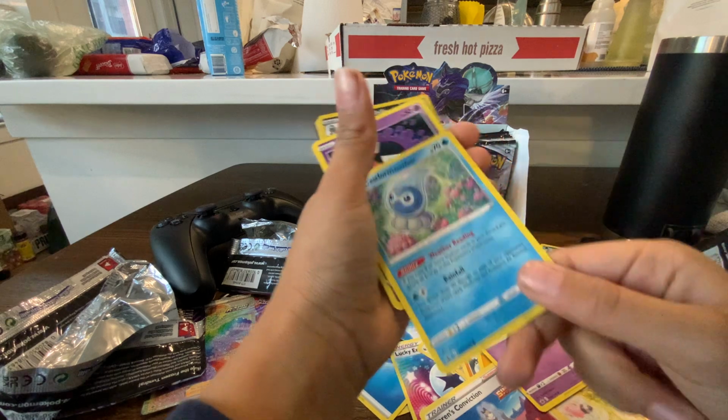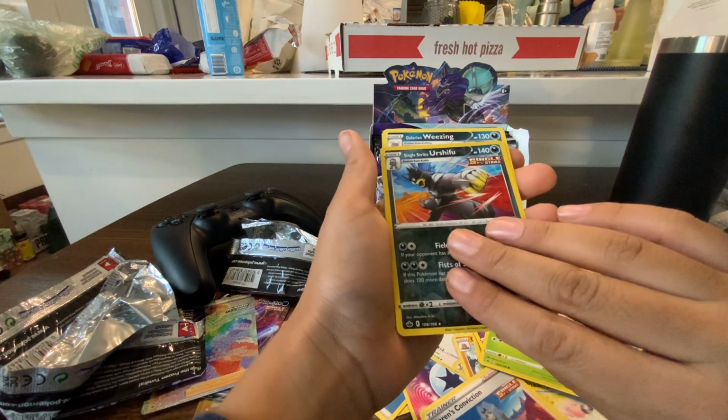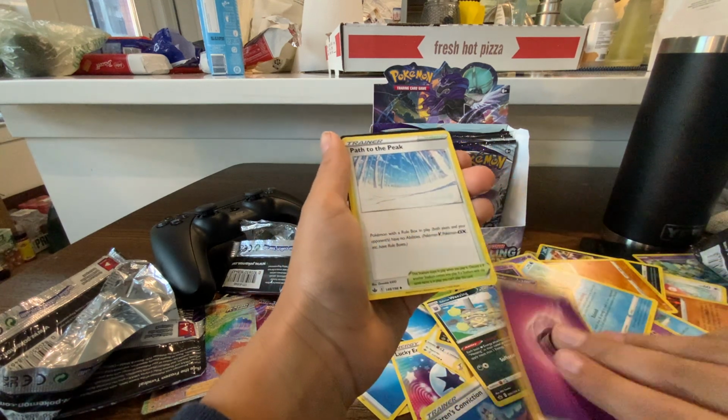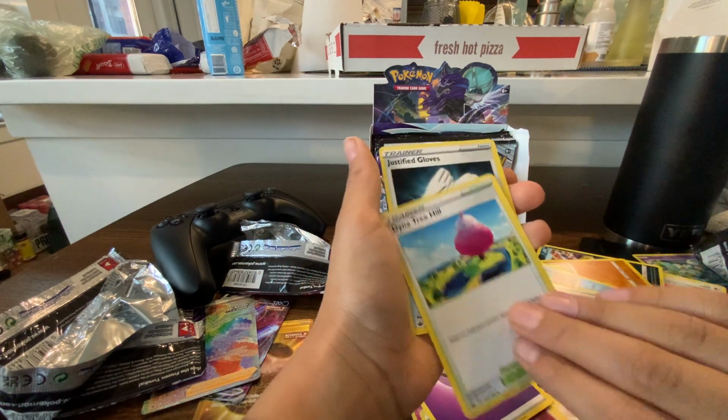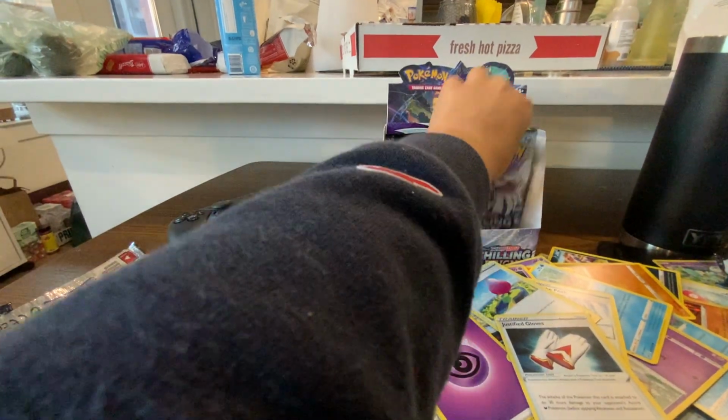We pulled already a gold card, a VMAX, and a rainbow. Single Strike Urshifu, Galarian. Oh my god. Glaring Weezing, Path to the Peak. Path to the Peak. Justified Gloves.